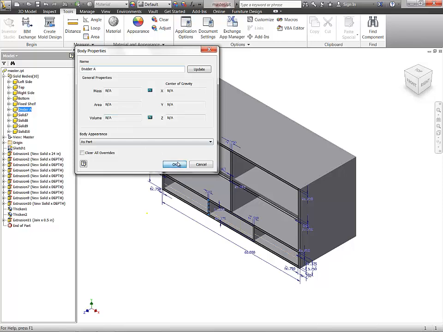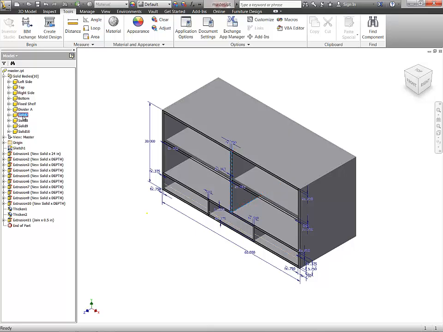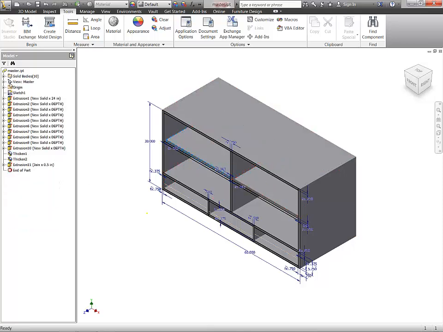I can double click on it to name it, or I can right click on the actual part and go to properties and rename it there. So there's lots of different approaches again to renaming, but this is just one of them. So we go through the process, we name it whatever we want, and if it's 2 parts or 20 parts, this is the way it's done, because every time you do an extrusion of a solid body, it gives it the next sequential number: solid 1, solid 2, solid 3, solid 4.